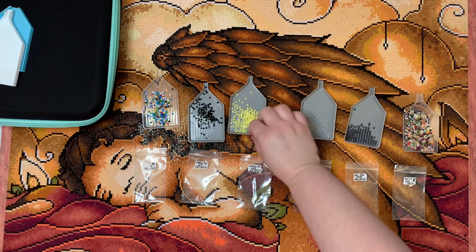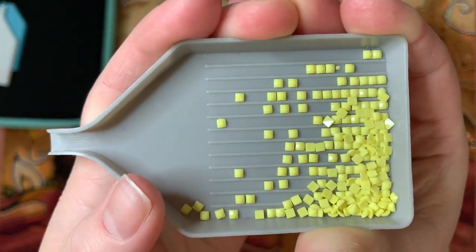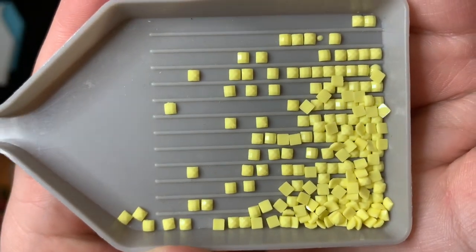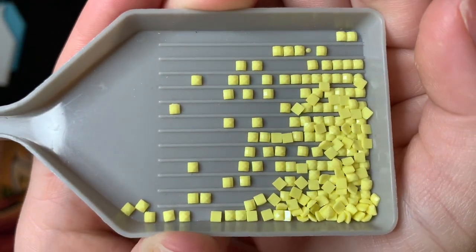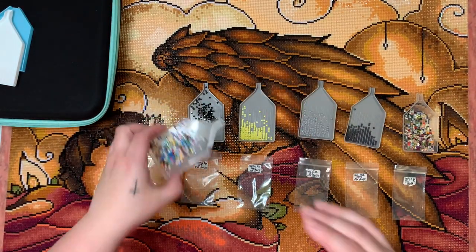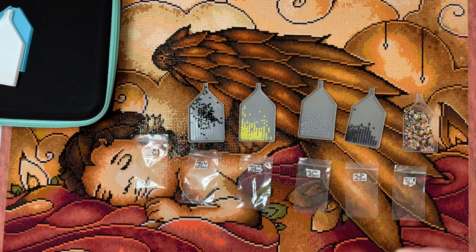Now, Sunny Road to the Sea, let me just take a quick look here, is the same. I've also had this kit for probably about the same time. I purchased this one on release. I remember that very clearly. So again, these are the old drills. You can see the square tops and the diamond shaped tops, which means it's a mixture of 10 and 13 facet drills. I feel like I'm going to say that a lot. I just want to make sure that I'm saying that so that you have an idea.